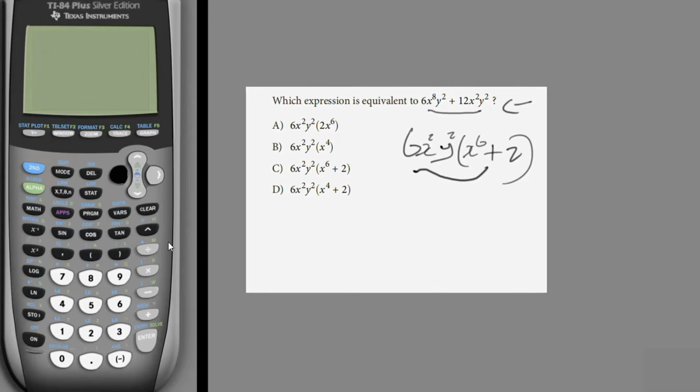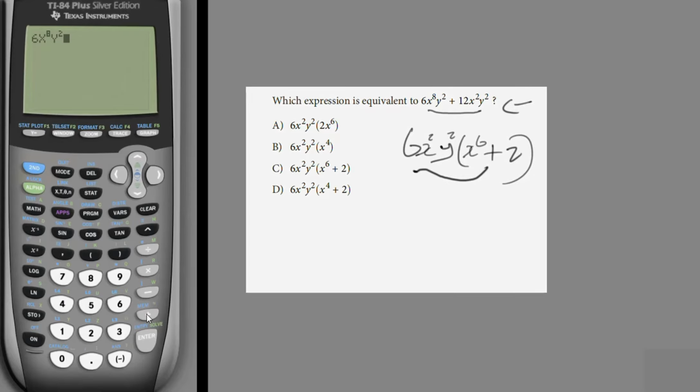So let's use these stored values to evaluate the question. Let's represent this question on the calculator. Sorry, let's start from the beginning and clear everything. We have 6x to the power 8. You make use of this button for power, so power 8, come down. We have y, press alpha and this button, y will come out, to the power 2, that's y squared.